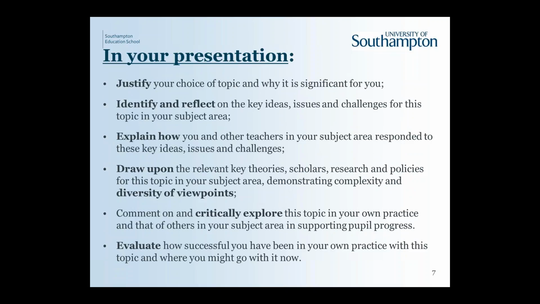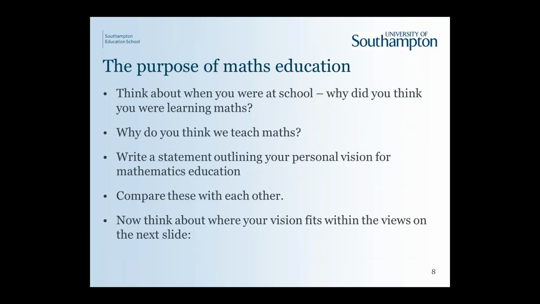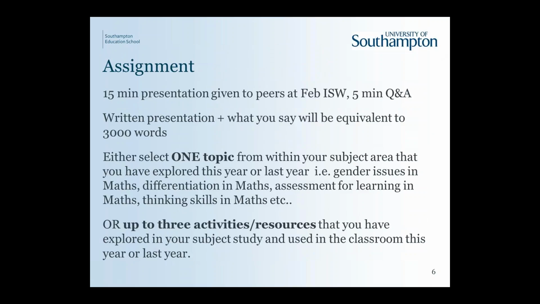So these were the guidelines that were given in terms of the step-by-step: talking through what you chose, getting a theory and deciding what you did, talking about what you did, and then exploring the impact on pupil progress. It's one of the important things. What impact did you have on pupil progress? I mean, you can say it was rubbish, but as long as you evaluate it, then that's fine. So that's the information about the assignment.